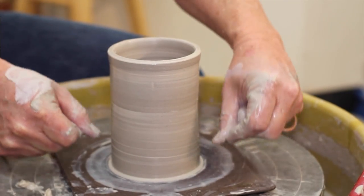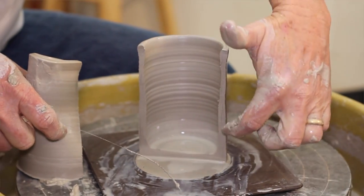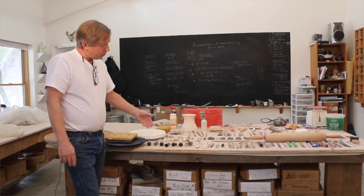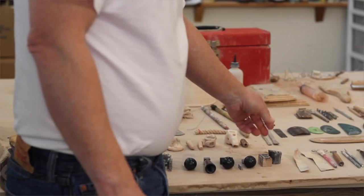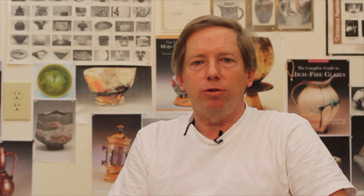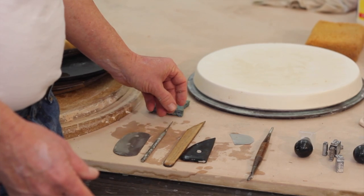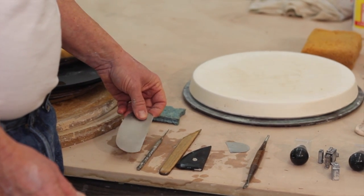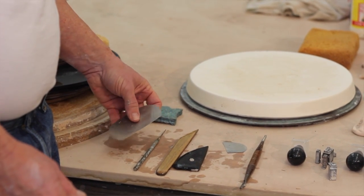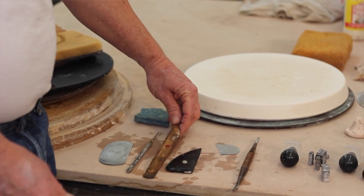It could be for people maybe a couple years in who have been sort of stagnated a little bit, and this will give you a jump start on how to improve things and get some height out of your clay. Like say you were throwing a pound of clay and you could only get it six inches — we'll have some exercises that help you get it taller than that. I'll show you not only the throwing of cylinders and some exercises, but also some tools that I use and the variety of tools there are out there.